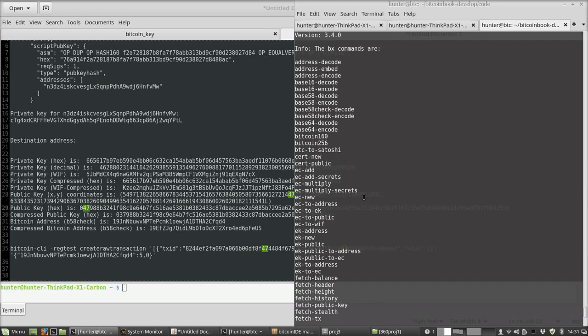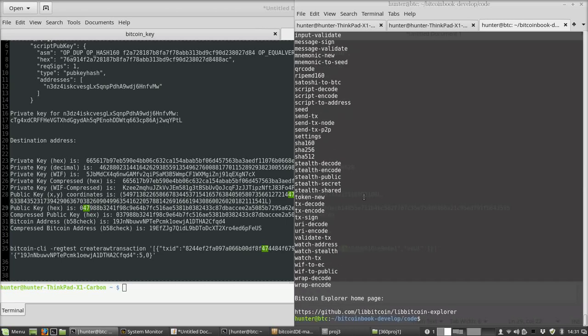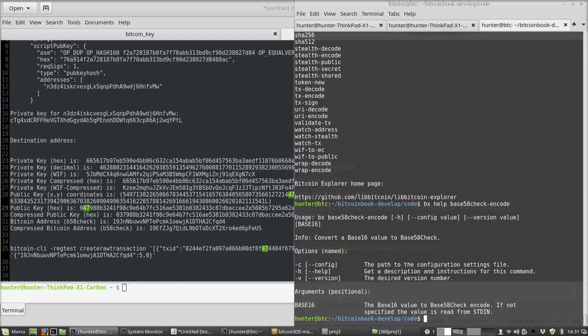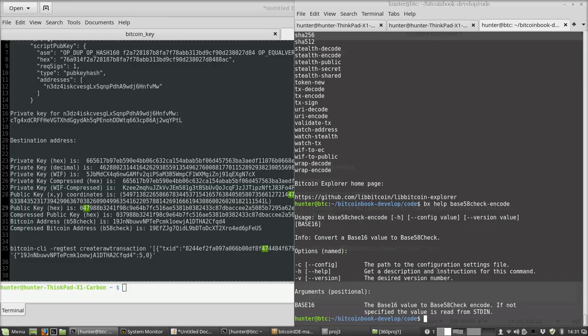So let's do a help there. So bx base 58 check encode, and I want some help with that. Alright, and it says you can do -v for the version number, and the version number that we want is 6f. So hopefully this will work.